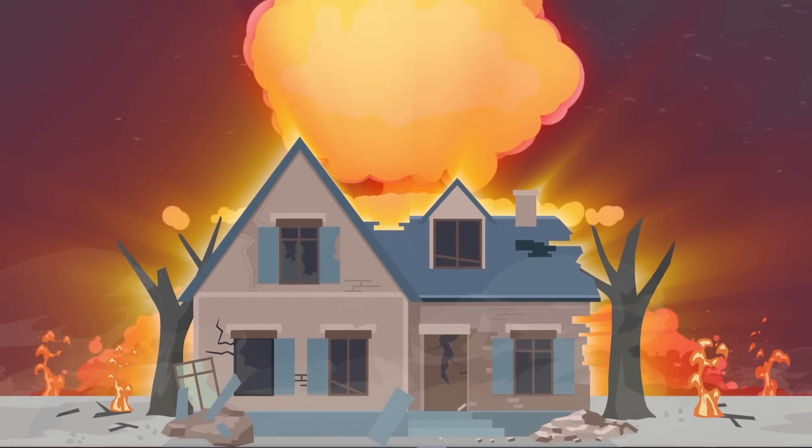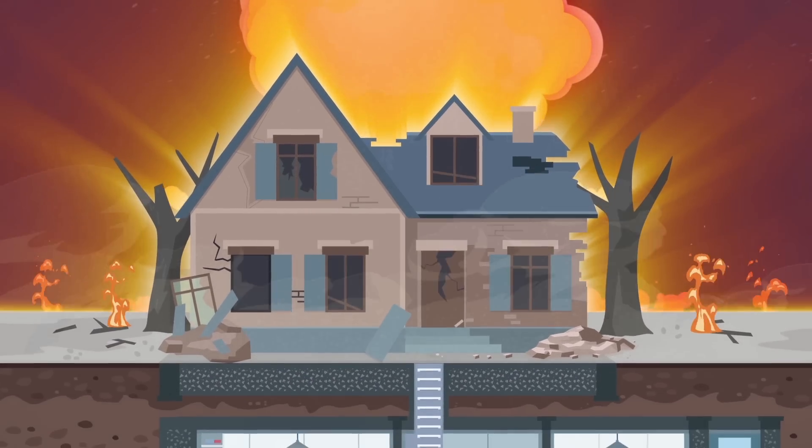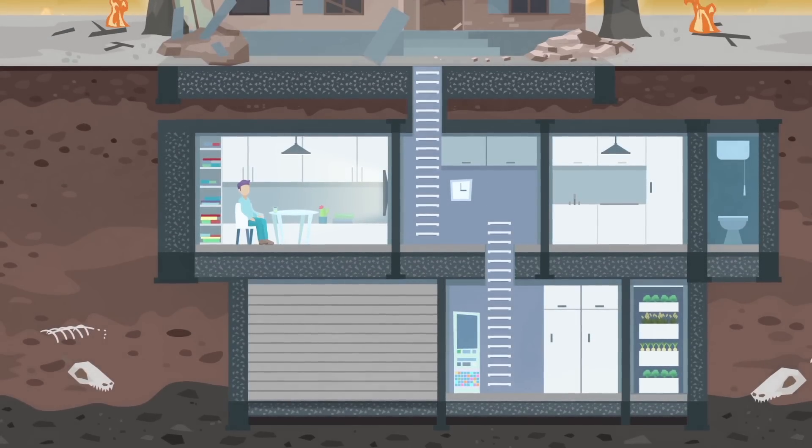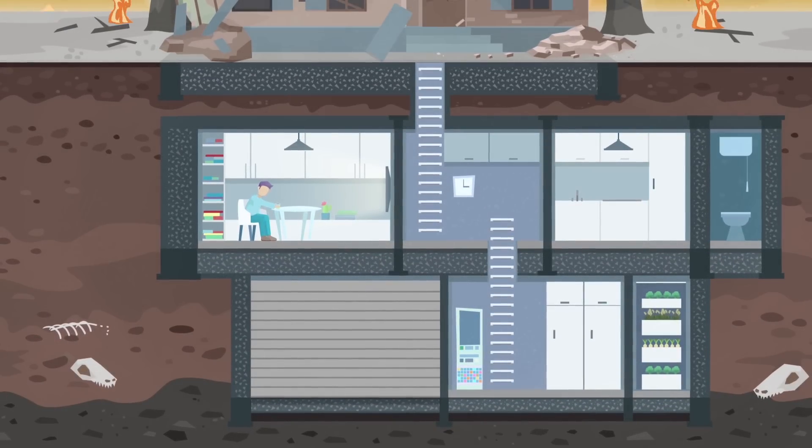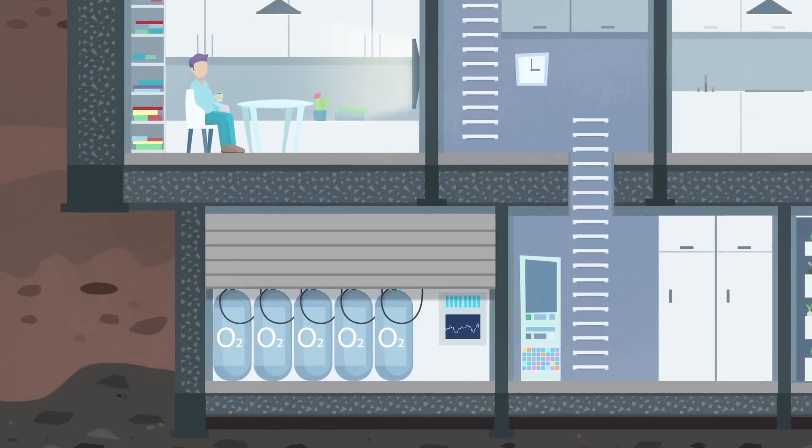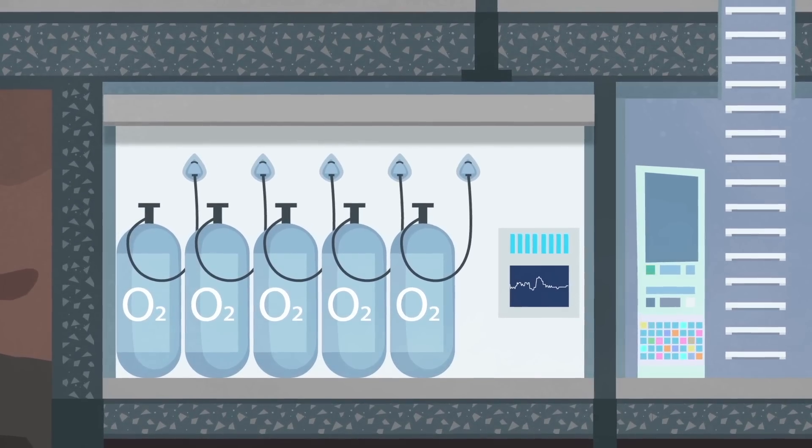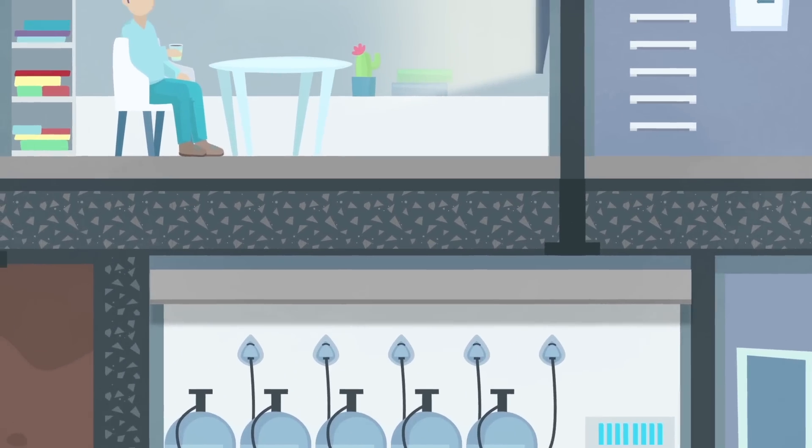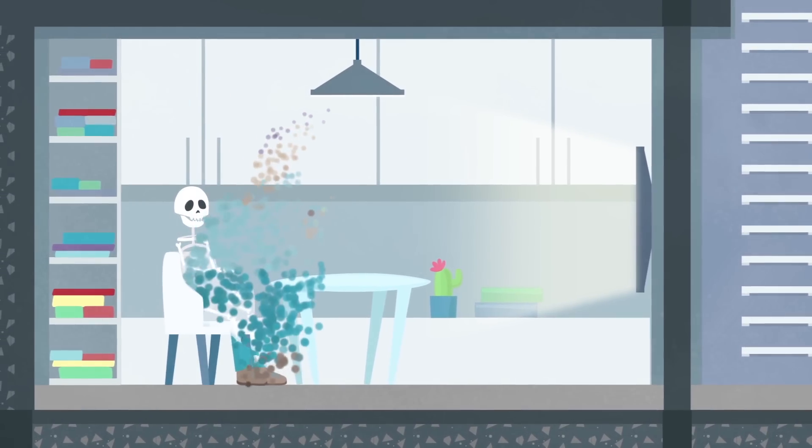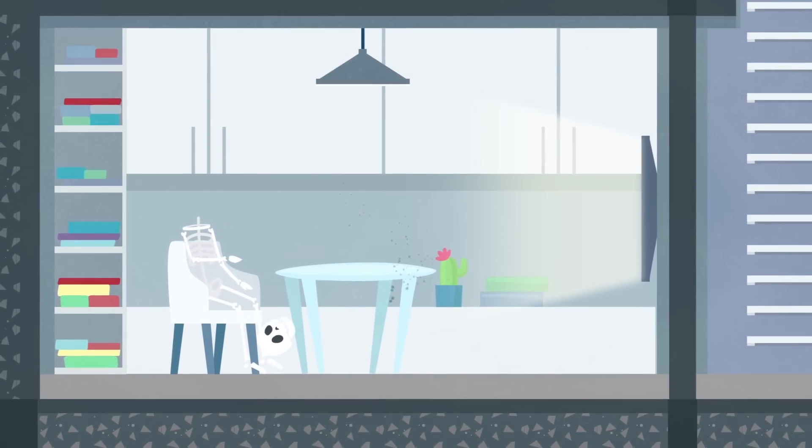Still, nukes are scary. Even people who would hide in an underground shelter wouldn't survive long enough because the oxygen levels in the atmosphere would drop to a critical level. But what if you found a shelter equipped with oxygen tanks and masks? Would you be safe? You might be in the event of a nuclear blast. However, there is a weapon so powerful that even a shelter with oxygen masks wouldn't save you.